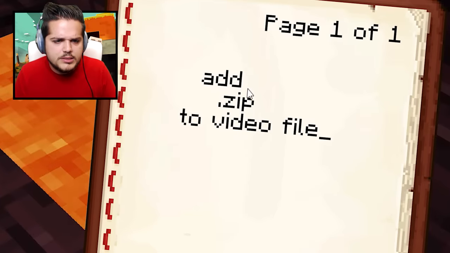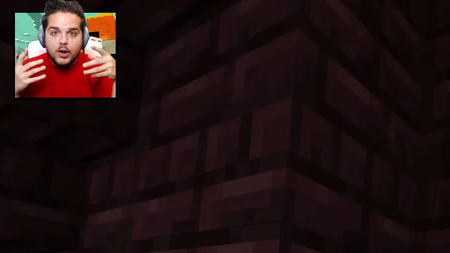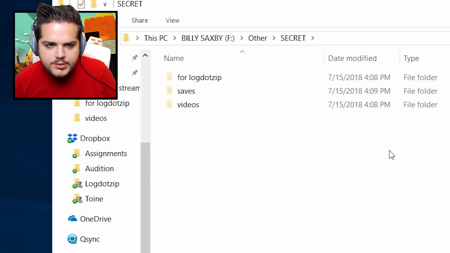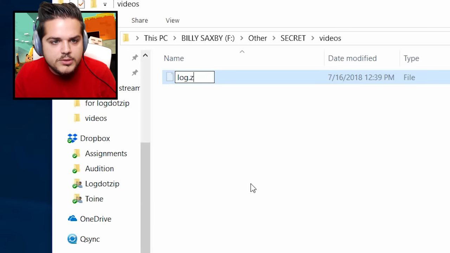Add dot zip to video file. Oh my gosh, hold on. Oh, the file. Okay, hold on. Give me a second, we gotta switch clips. Okay, so we're back in Billy Saxby's other secret videos and then log. Okay. So the book said to add dot zip to the end of it.